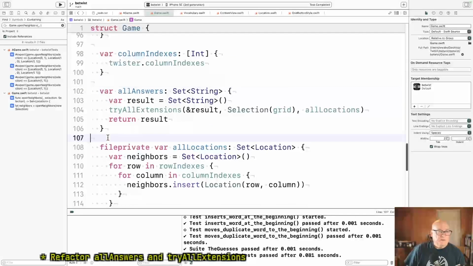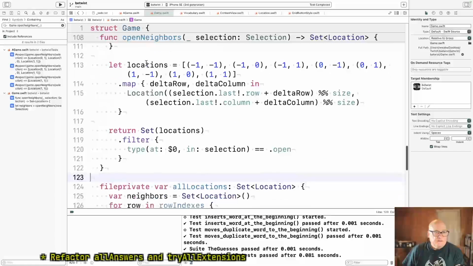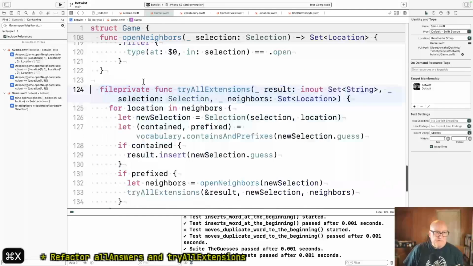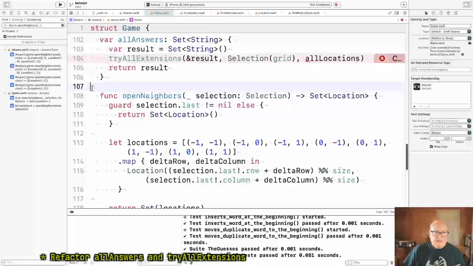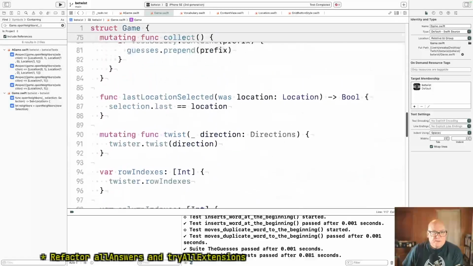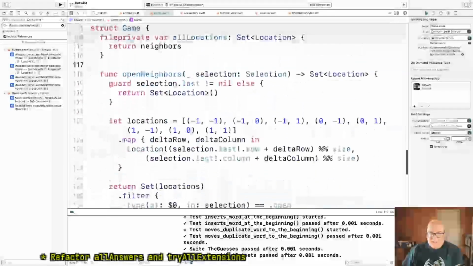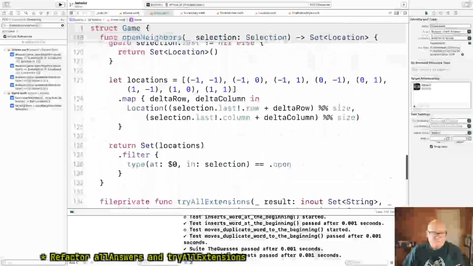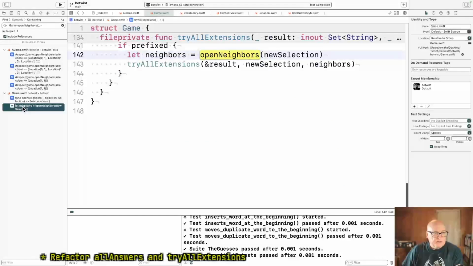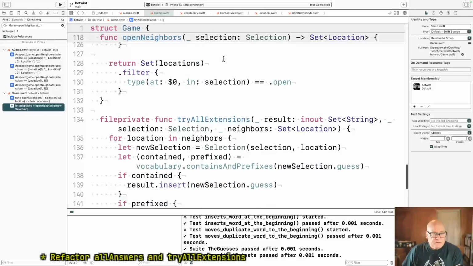I'm going to put him below all answers though, since he calls it. Maybe this should be above. It's tricky to know the order. You know, there's sort of, are you bottom up or top down? And I sort of do a top down-ish kind of thing. But I think because the only place in our production code that's using it is this, I think that thing should answer correctly.